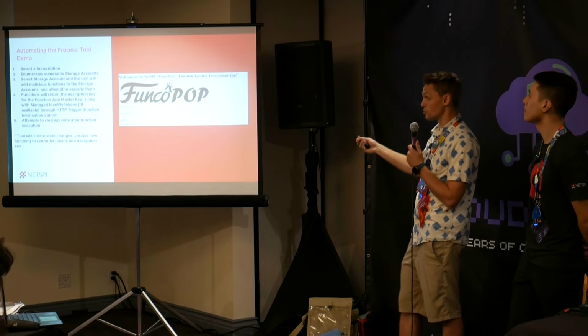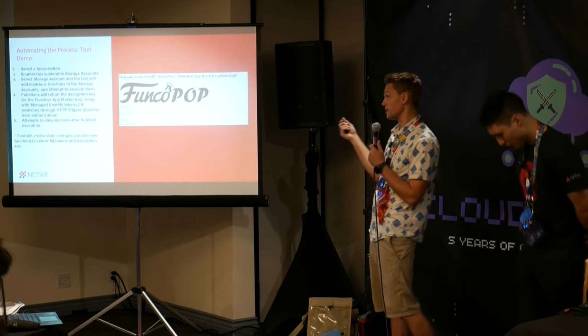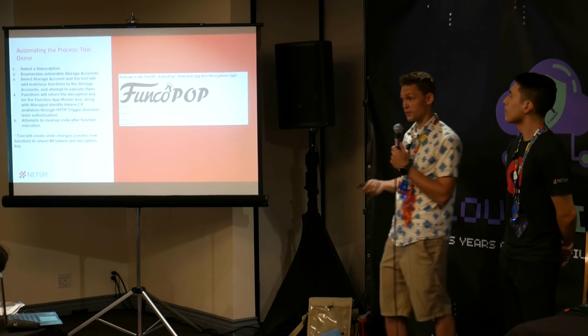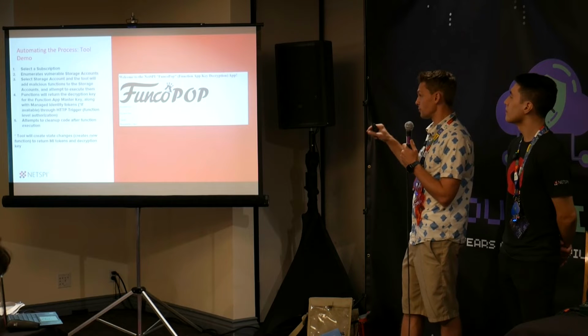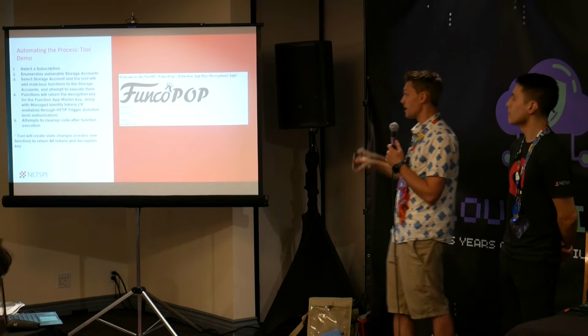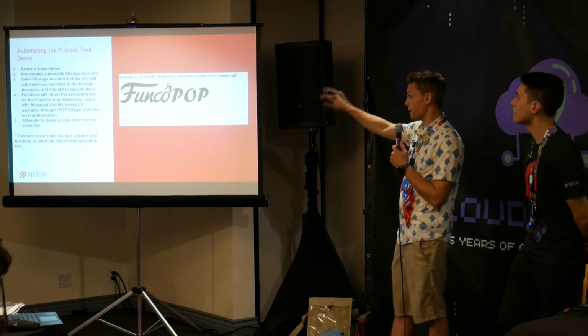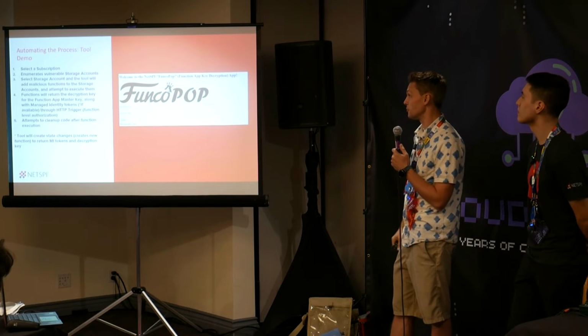Now you can use this to decrypt these keys, assuming you get access to the encrypted key from the host.json and get the encryption key out of the container itself, and you just feed it into this web application. It's going to return it back to you here in the function app.